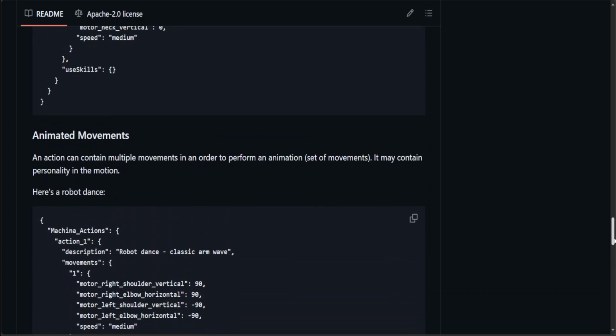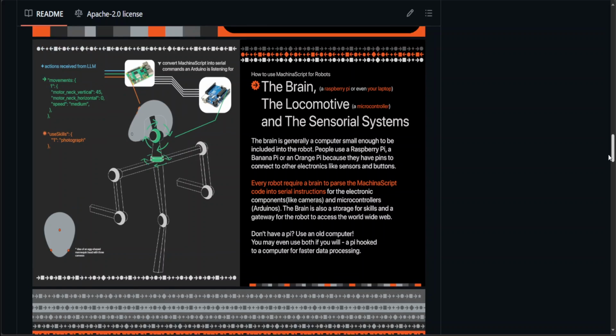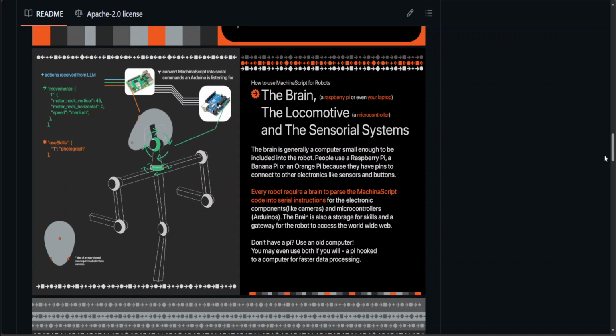I mean, this should be amazing, because by using this MachinaScript for Robots, you can go ahead and start building your own first robot. So if you know about these things and have already started doing it, I'll be very keen and interested to learn about your progress. So if you could just share it in the comments or reach out directly, that would be awesome. Very, very keen to learn more about it and see how you are proceeding.